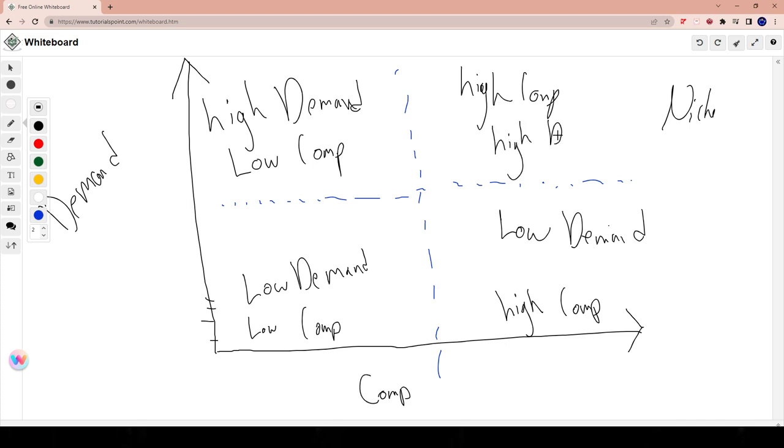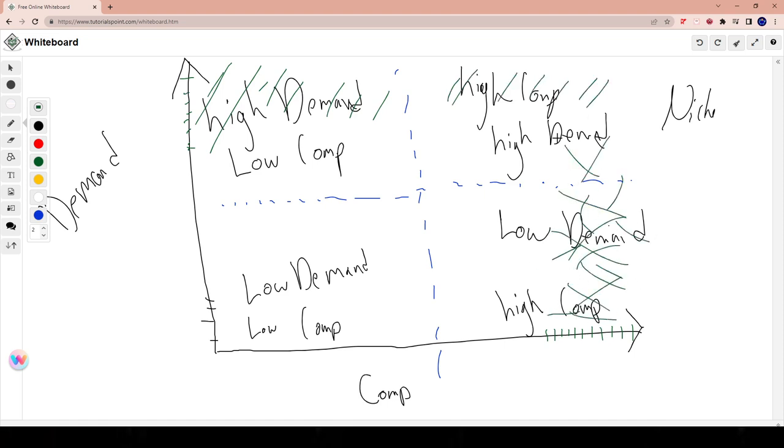The reason why I can validate this, based on the chart, is that the more we move this way, I'll use green, for example, to represent high, the more we move this way, it's a high number, and also we have high over here. So anything in this section, anything up here is high, and anything up here is high. So all this data here is high, or as high as it can go, really. And then everything that's low, let's just use yellow for this, would be here. Because this is all low, depending on what kind of spectrum we're looking at. And that's an example of low. Well, this can also be low here as well for low competition.